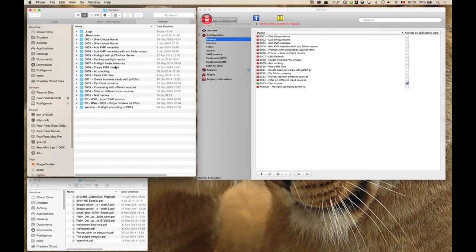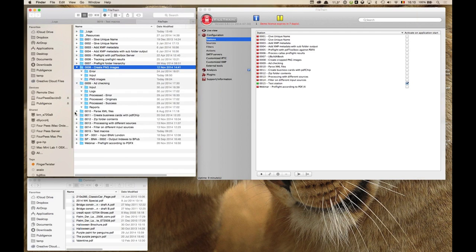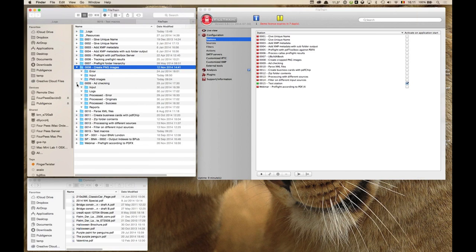And I can imagine that you want to do things slightly different in a production environment, so you might have to change this naming convention that is used here. But the idea behind what I did was to say, well, I have a station that has a unique ID, and I'm going to have a master folder for each station with that same unique ID. And if I open that, you'll see that all other folders are inside of that master folder. And that is the case for each of these folder structures that I have here.